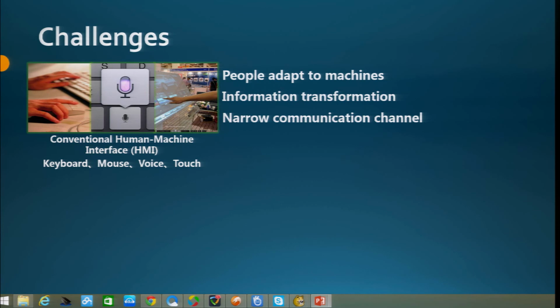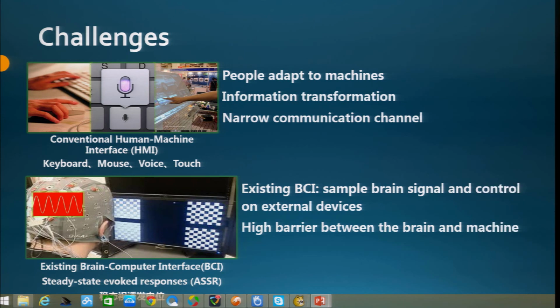So in our project, we have another solution. This is totally different from what our computer science colleagues do. They use some specific equipment to get signals from the brain.